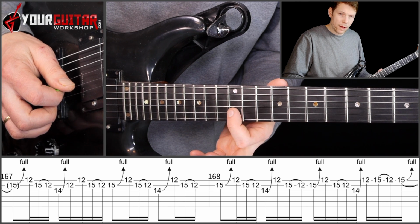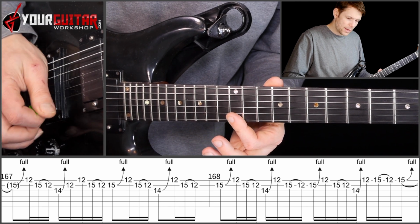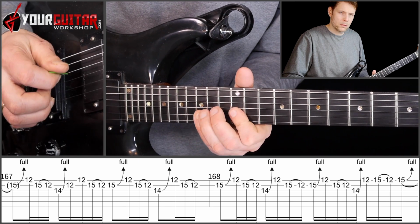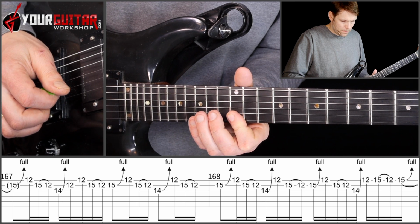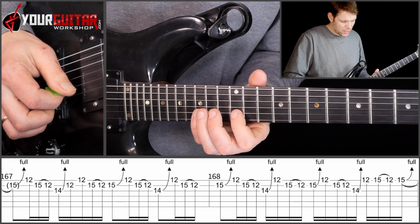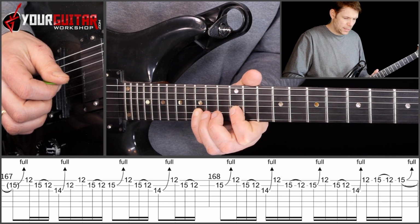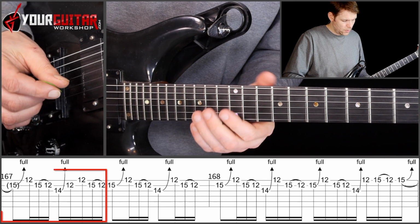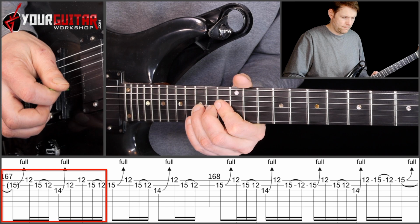Then you play 12 on the B, and then 12 on the high E, like this. 3, 4. Then you play 15 on the B with your pinky, and then 12 to index finger on that B. Right? Here we go. 1, 2, 3, 4.